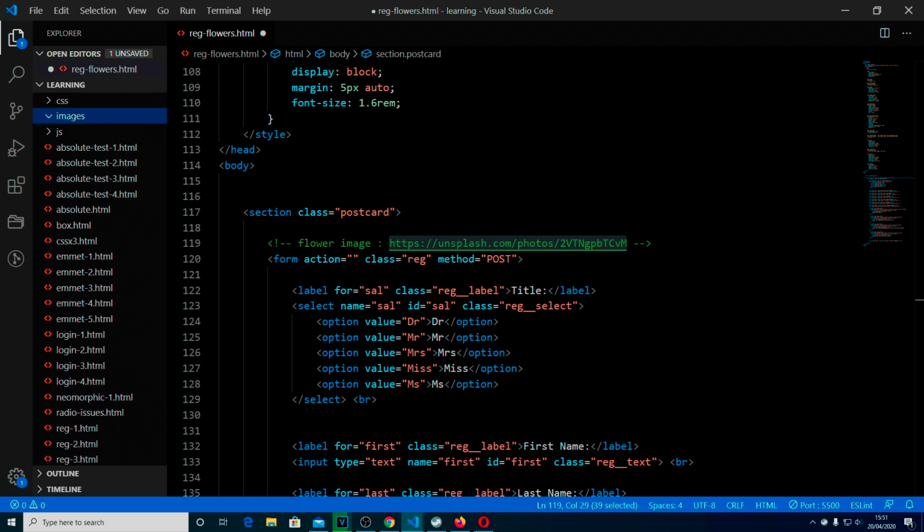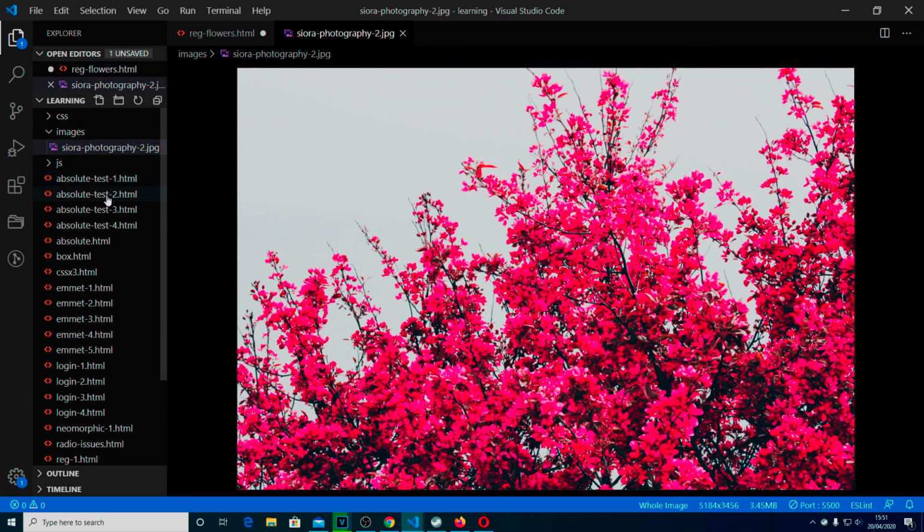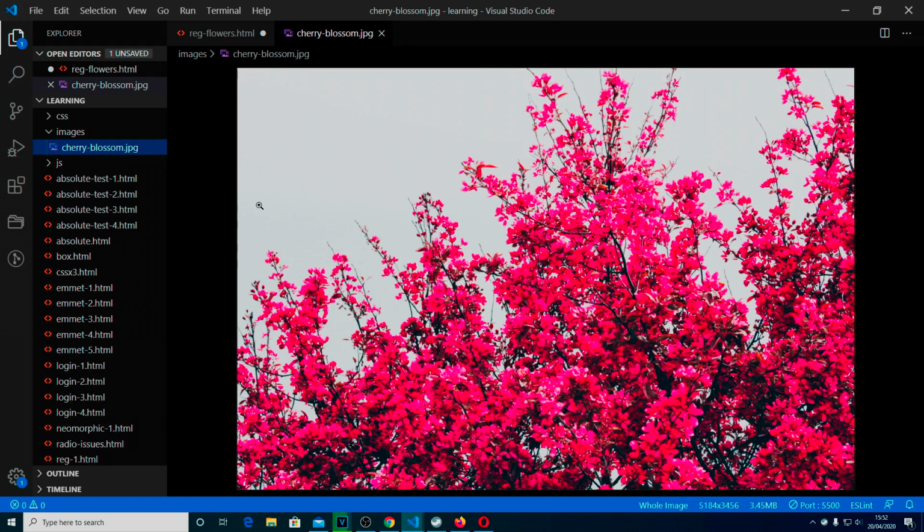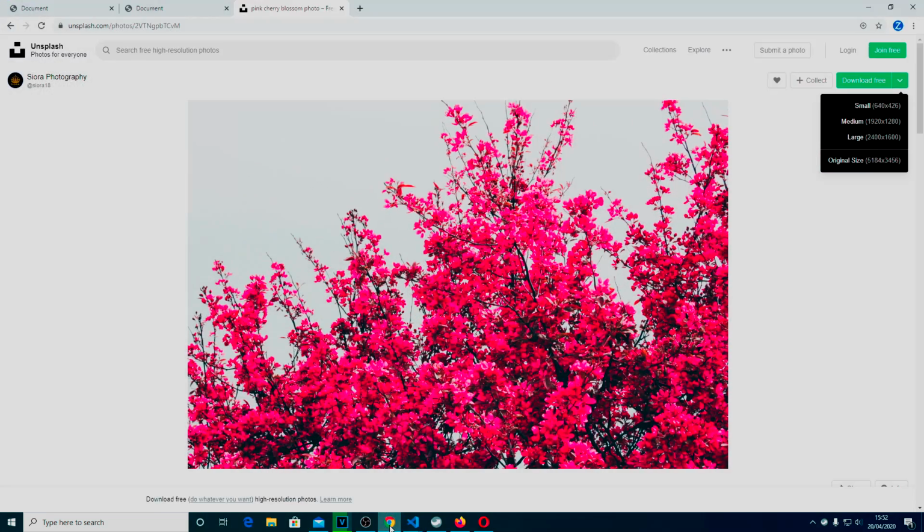Now it did have a rather large name, but I just renamed it Sora Photography, and I do apologise, that's not how you say your name, and the hyphen to it. It's actually had a really long extension to it. And again, if I'm going to be honest, I'd normally call it, in fact I'll do that now, I'll rename it to Cherry-Blossom, because that's what it is. Okay, I've not changed the dimensions. Like I say, like we saw, the dimensions are huge, but that's why I get such a nice clear picture of that top section.